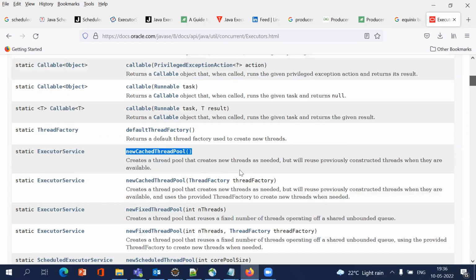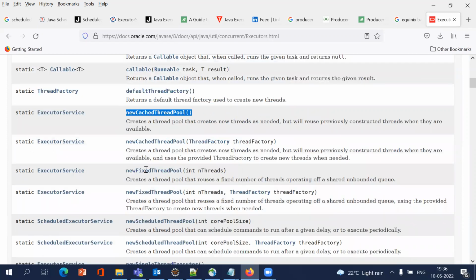And if I want to create a fixed thread pool, it creates a thread pool that reuses a fixed number of threads operating off a shared unbounded queue. However many you give, that many threads will get created in a single shot. We also have a scheduled thread pool, which I will explain in two days, after the fixed thread pool.